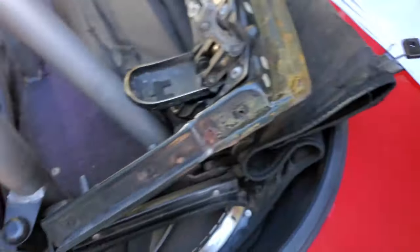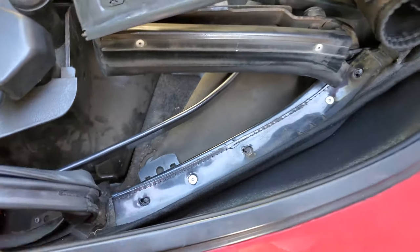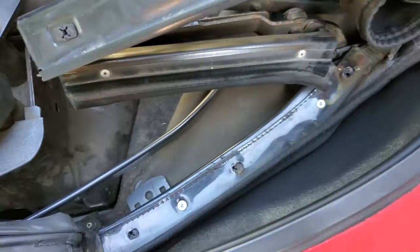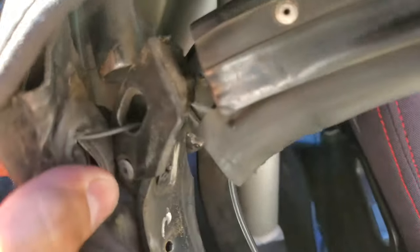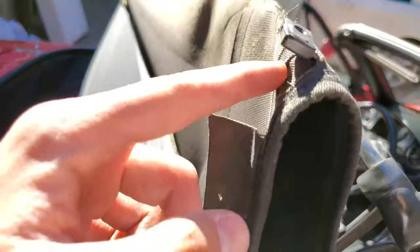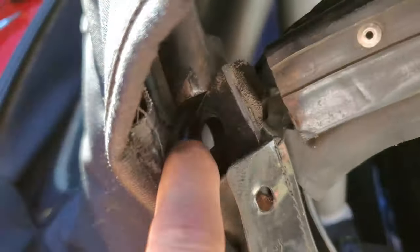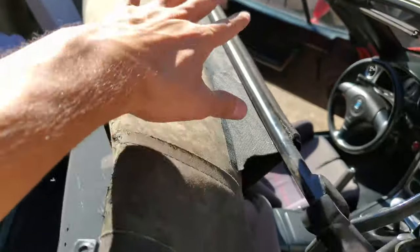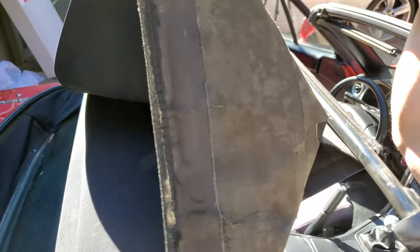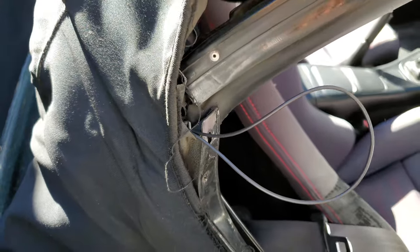Once those tension cables are off, fold the top back again. Down in the rearmost weather strip and behind the channels, once you've pulled out the screws for them, there are some more rivets back here to drill out — same on the other side. Once those are out, these pockets can be pulled apart and you'll see the tension cable start to come through, running all the way up and along and coming out here. Pull that through that little hole to release this area, and there's also a loop of fabric to slip off, which will allow the rest of the fabric to come down. Pull the fabric straight and that makes pulling the cable out really easy.